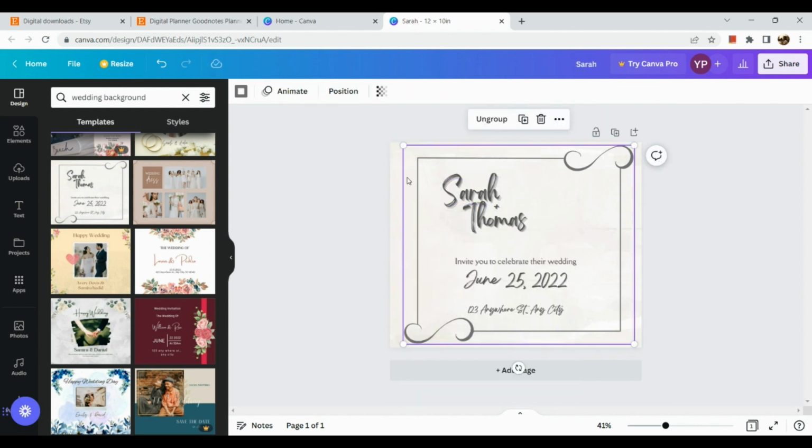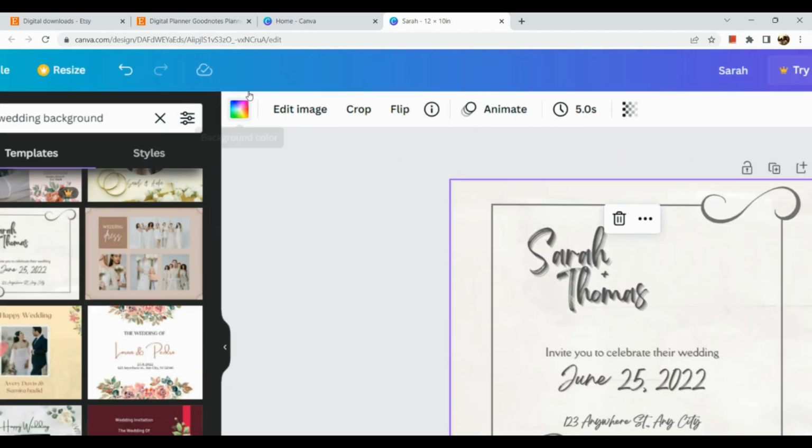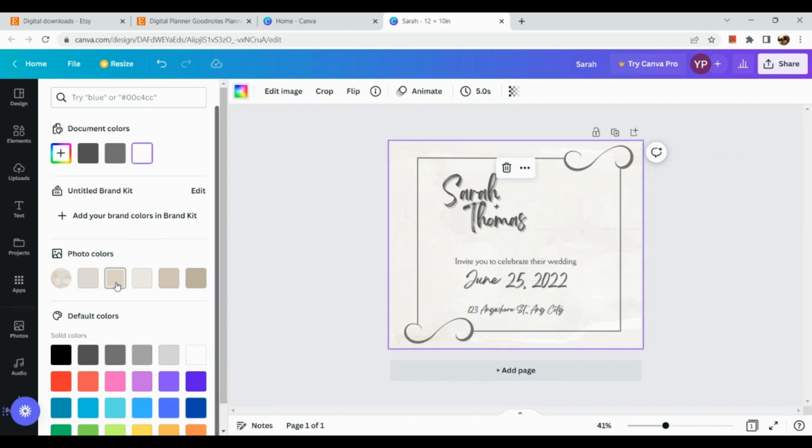For instance, we can edit the color. Let's do that here. Let's click on background color, and let's go for something fancier but more colorful.